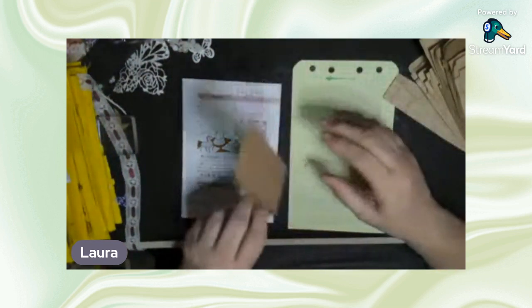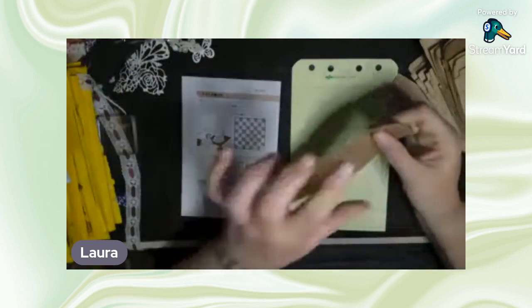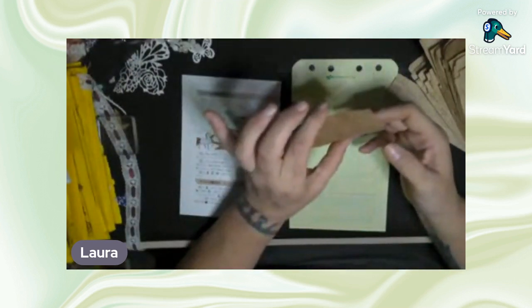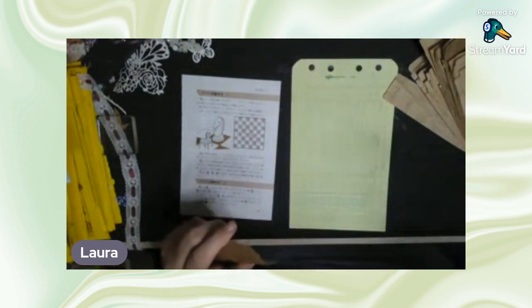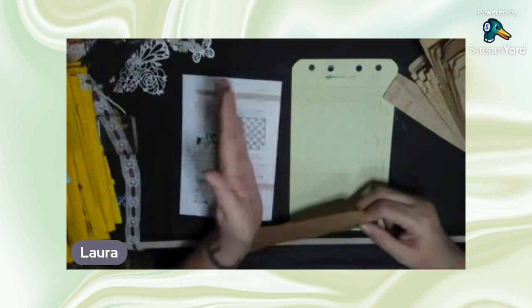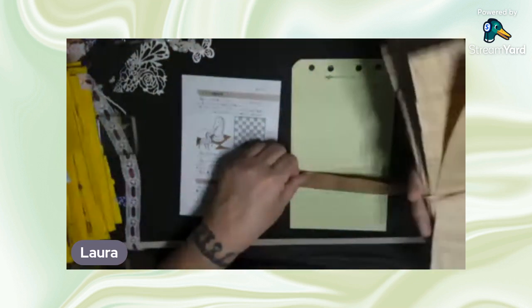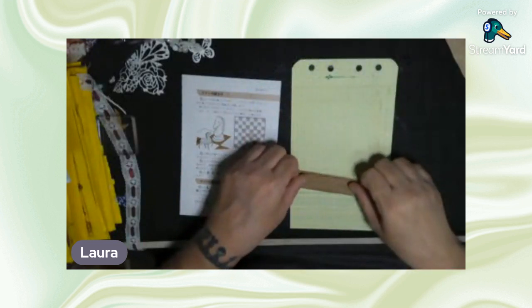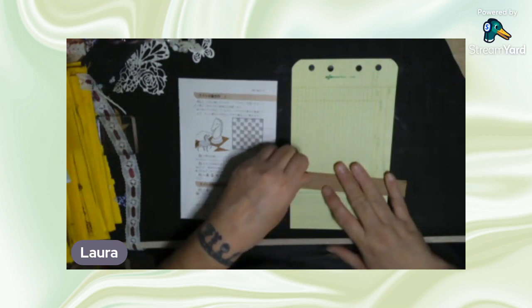You could do a hinge on both sides, and then that gives you extra double thickness. And that usually, at least in my experience, has always worked for me. The width of your strip is entirely up to you. You can go an inch and have a super skinny one. You can go 2 inches and then you have an inch on each side. But for me, I've got this stack of brown strip hinges here that I'm just gonna use those because they're here.